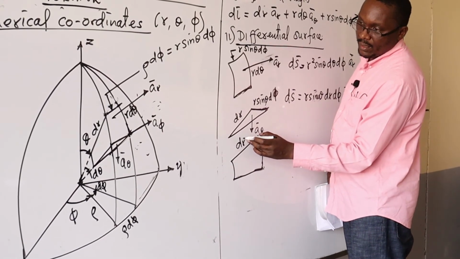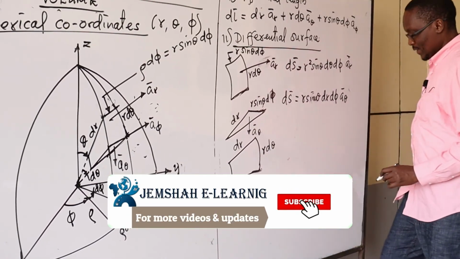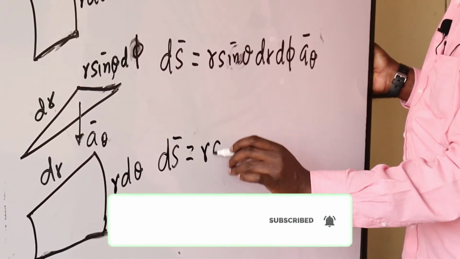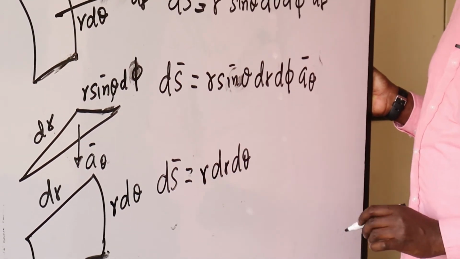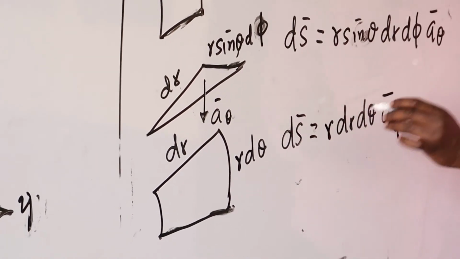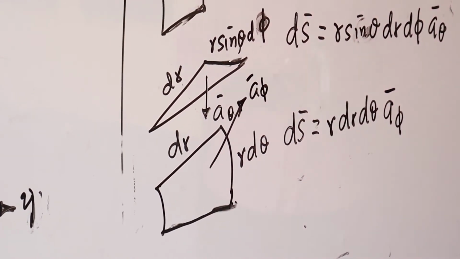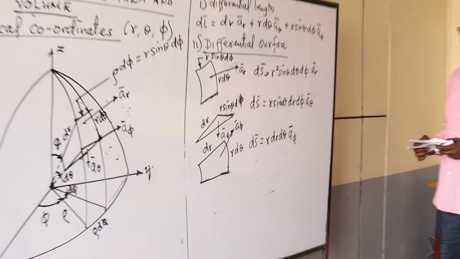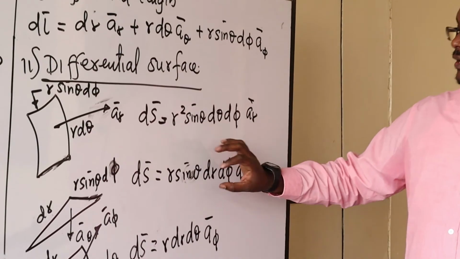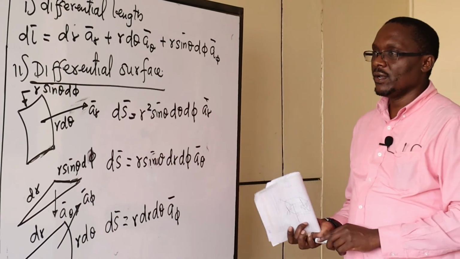So we are interested in that surface, the one that goes inside the board. So we have dr, and this length is that length, and R d theta. So that particular surface will be represented as dS bar equal to R dr d theta in the A phi direction. This is A phi inside the board, like so. So those are our three differential surfaces together with their vectors. You can be keen and look at what I'm doing here. We have bars on top to show that these are all vector quantities. Yeah? And then finally now we can have our differential volume.